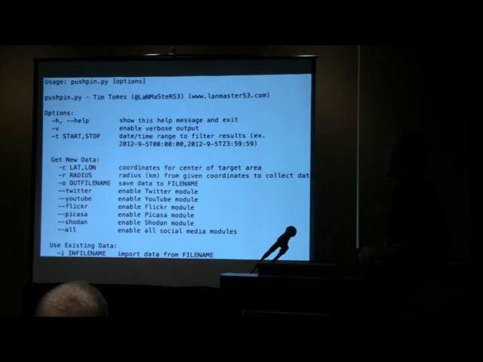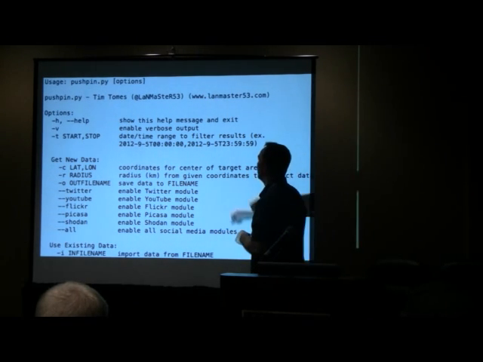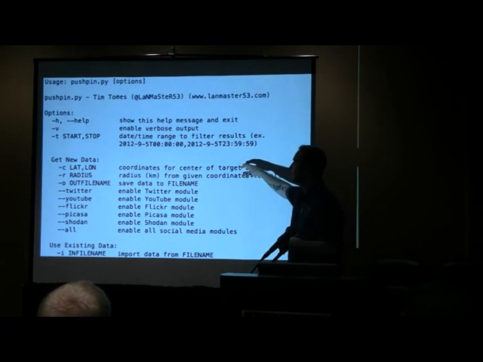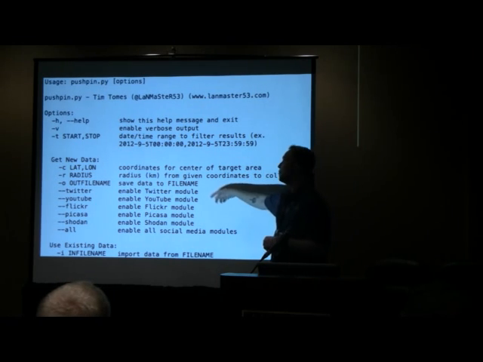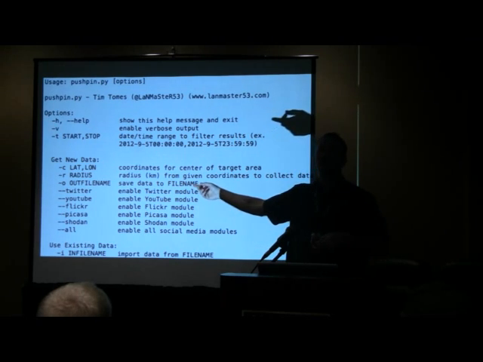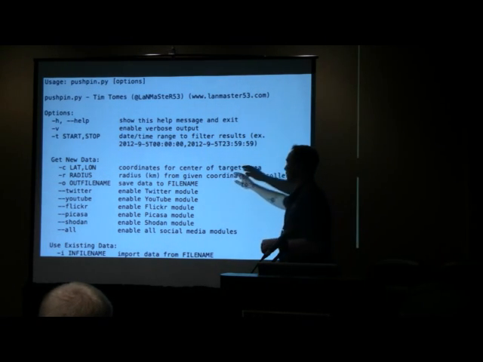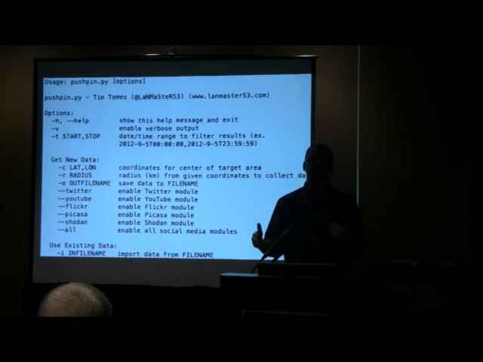All right, so the media page, actually, this is what it looks like when you run the help on it. You give it a center, the coordinates for the center, and a radius. You can say this actually will serialize all of the data you get from these different APIs and store it locally so that you can use it later. That's helpful. You can specify modules or specify them all, and you can also filter for time if you only want a certain time frame in there.